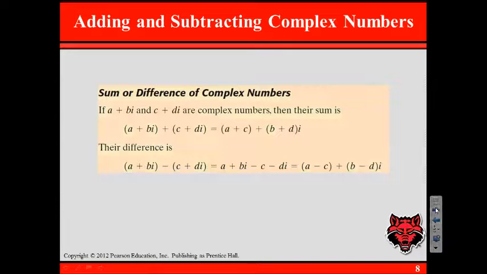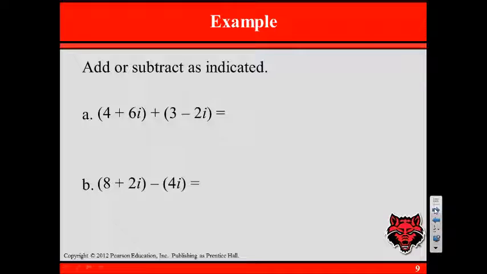Now let's talk about adding and subtracting complex numbers. You see the rules shown below. It's going to be more or less the same rules that would apply to adding or subtracting polynomials. We combine the real parts, combine the imaginary parts, and make sure to distribute your negative sign if we are subtracting. Let's try a few examples.